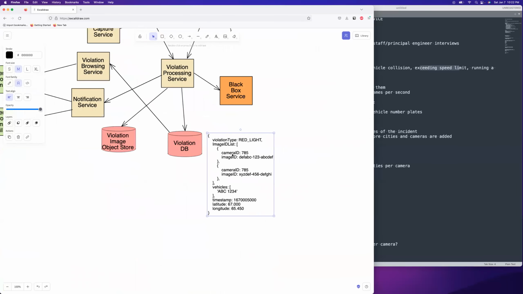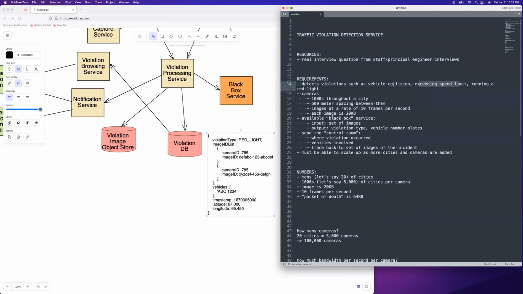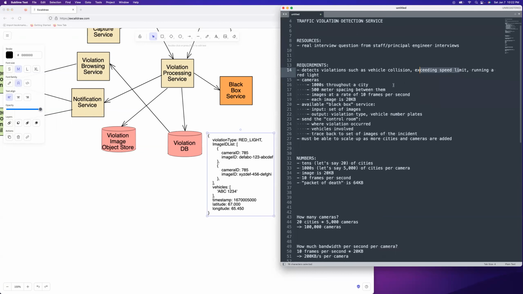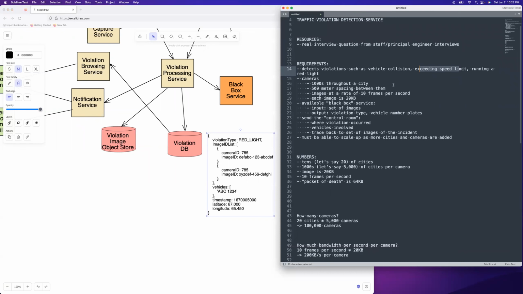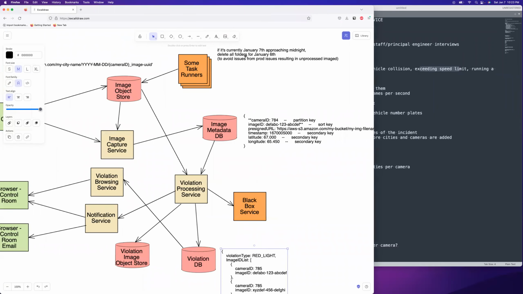Over here, what do we want to do for the primary key? Have a violation UUID. Yeah, you could probably just come up with a violation UUID. If you have a control room, it said one control room, not as in control room per city, but if you did have a control room per city, maybe you should have a city ID. I want to go back and add that. And then we have my city is in there already. So I really think that we probably want to have a city name.